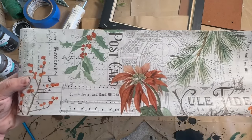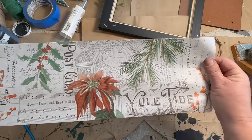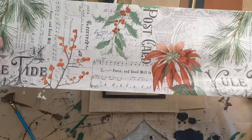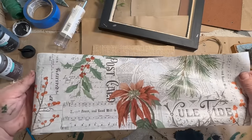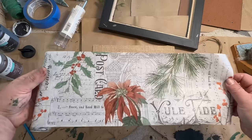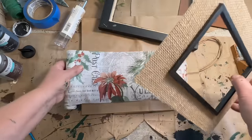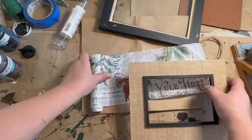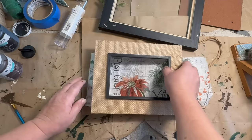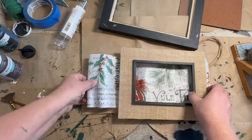It reminds me of the one with the birds on it that I had last spring, and it's really pretty colors in it, and simple but beautiful. So I'm going to use a little piece of this for my little frame there, and then we're going to add it to my booth so somebody can purchase it if they'd like, and they can remove this little picture if they also want to do that.